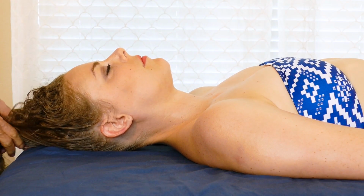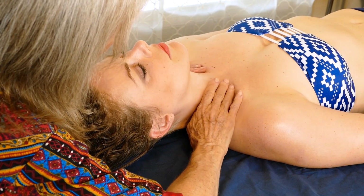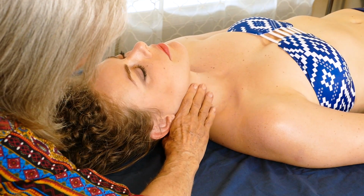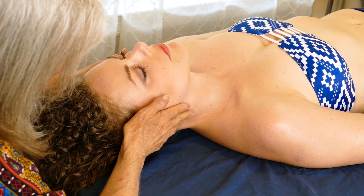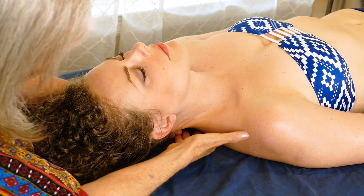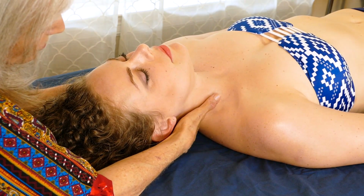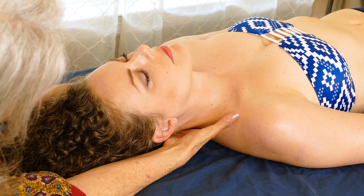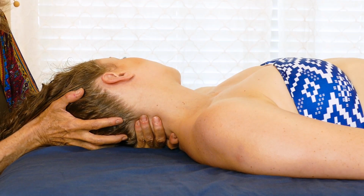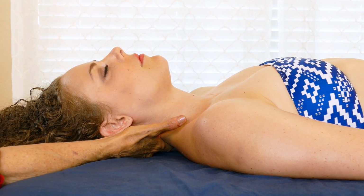Okay, so there's not a whole lot of muscles in the neck and face. So I'm going to do a little bit of lymph just to get it flowing. And then I'm going to show you something else here. Now I'm going to take one hand. It's going to be underneath the neck. The little finger is going to be right up along the edge of the skull. And the rest of the fingers are stretching out, so it looks kind of like this underneath there. Only it's with my other hand. And I'm going to hold that, and then I'm going to take this other hand.